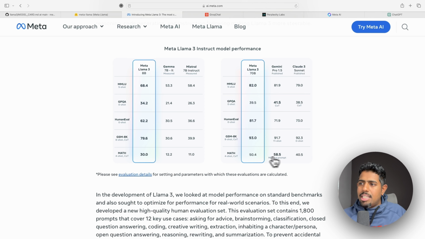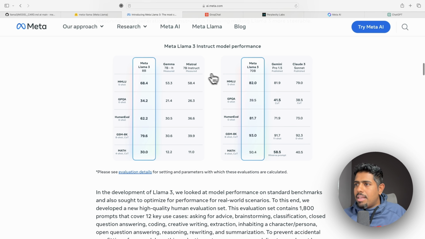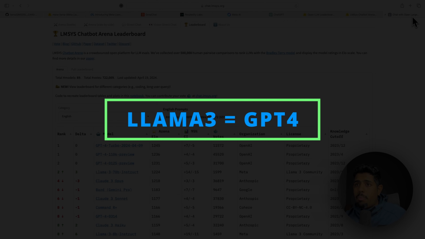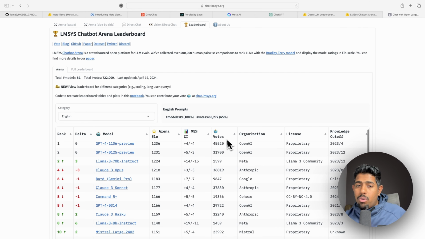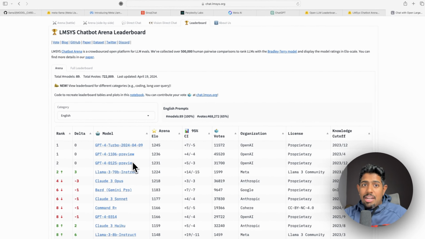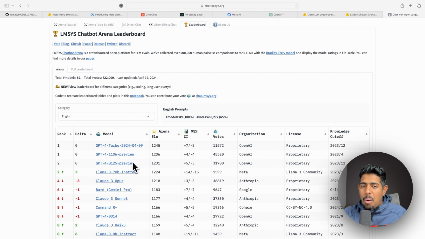Obviously, math seems like it's not a great suit here for Meta Llama 3, but again, it performed really well. And also, if you go to the open chatbot arena leaderboard, you will see that Llama 3 70B is ranked number 2, pretty much at the same level as GPT-4. This means that you can run a GPT-4 level quality model at home, which is insane.